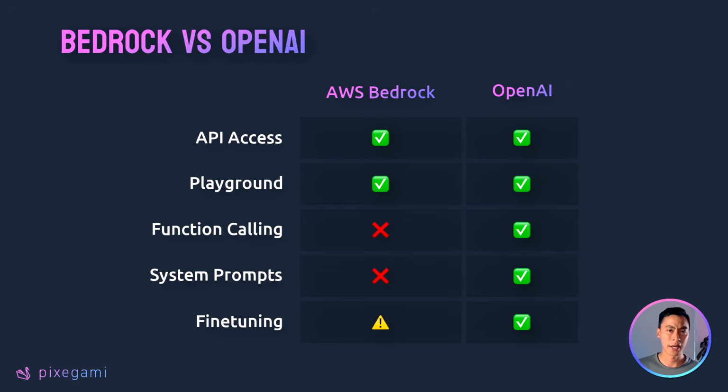So you might want to try out Amazon Bedrock if you're already running an AWS stack and you just want to plug it in to what you already have. I also look forward to seeing what features and what other models Amazon Bedrock will offer in the near future. That's going to be all for this tutorial.